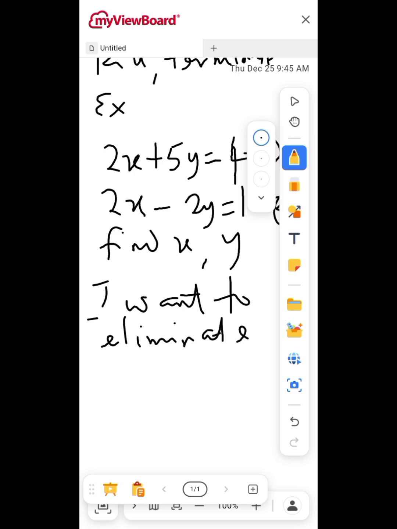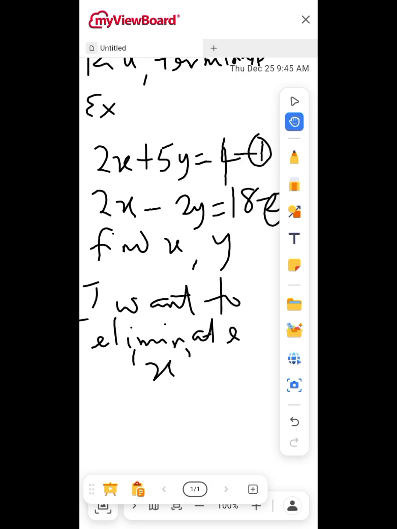Now, after you have decided that you want to eliminate x, the next thing you are going to do is to observe, for your equation 1 and your equation 2, the coefficient of your x. Are they the same? Let us look at this equation. We have 2 here as the coefficient of x, and we have 2 here as the coefficient of x. Okay, fine. That makes our life easy. We are going to see another example in which their coefficients are not the same and what we are going to do about it. So if the coefficients are the same, it makes life easy.